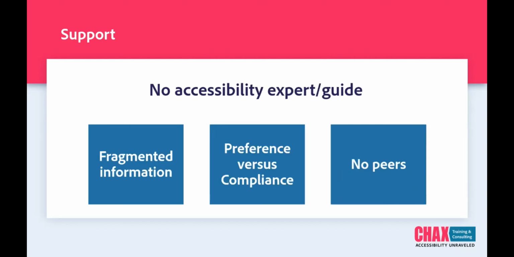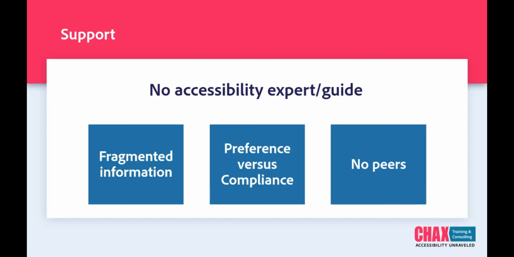And that goes to my next point, which is support. Usually in your organization, there are no accessibility experts. You're left to fend for yourself, to figure it out on your own. You might have fragmented information or past checklists or PDF guides that somebody made. And I will tell you, I look at almost all those on the web, and many of them contain seriously outdated information or even flat out bad practices for accessibility. So it's kind of a crapshoot on what you get, right?